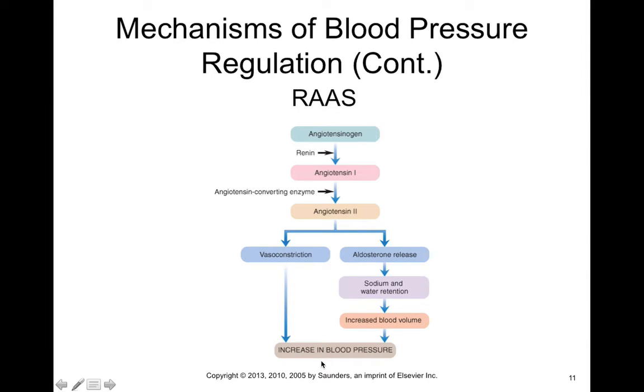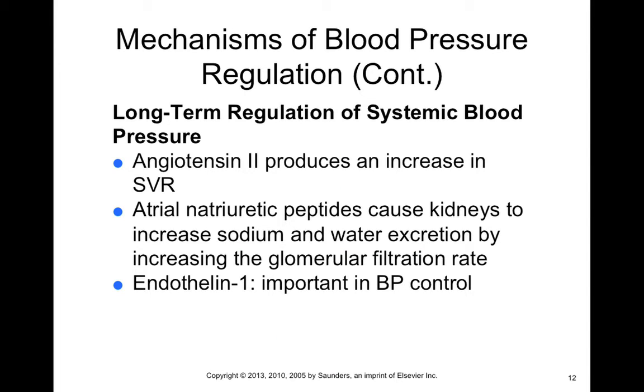Now, for individuals with hypertension or high blood pressure, we can give them drugs that block this enzyme, ACE, or angiotensin converting enzyme. So if their blood pressure is too high and we put them on an ACE inhibitor, they could basically prevent the conversion of angiotensin 1 into angiotensin 2, and then you don't get these effects, which means you don't get rises in blood pressure. So putting someone on an ACE inhibitor is an effective way to reduce their blood pressure in the long term. Now, we know then that angiotensin 2 produces increases in systemic vascular resistance because angiotensin 2 is a vasoconstrictor.